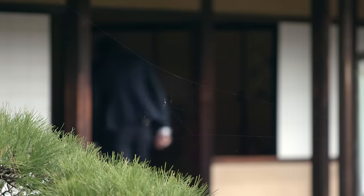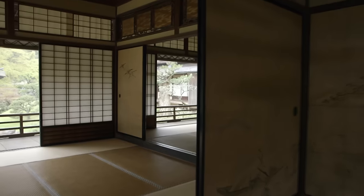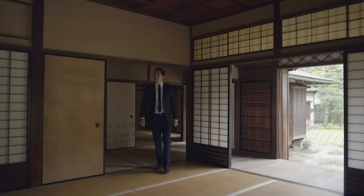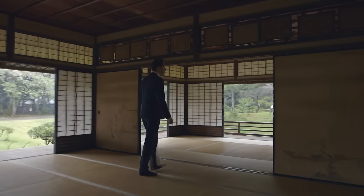But the real beauty lies inside. It is influenced by the simple aesthetic of Zen Buddhism. And it contains all the ingredients of the traditional Japanese interior. The rooms are open plan and free from clutter. The exterior walls are shoji screens, whose paper surfaces infuse the home with soft, otherworldly light. The floors are tatami, rice straw mats that dictate the size and proportions of every room.